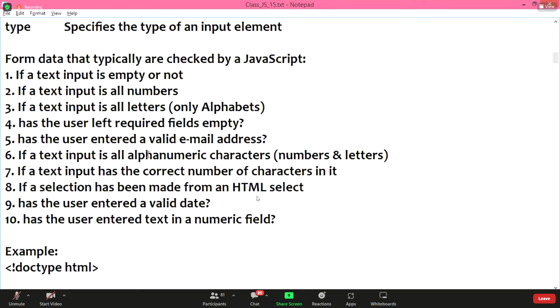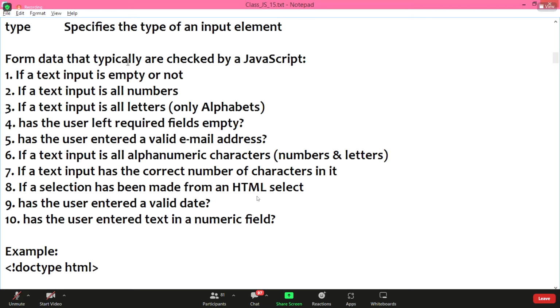Now today I'm showing you what kind of things you are going to check here. If a text input is empty or not, how do you check whether a text box is empty? If text input is all numbers or not, all alphabets or not, whether it has the required characters.